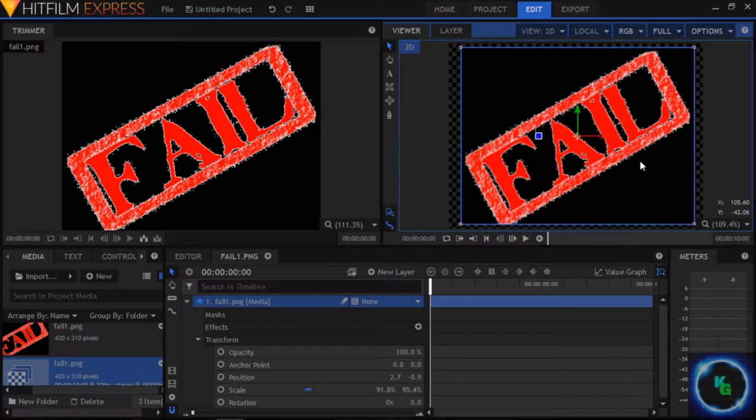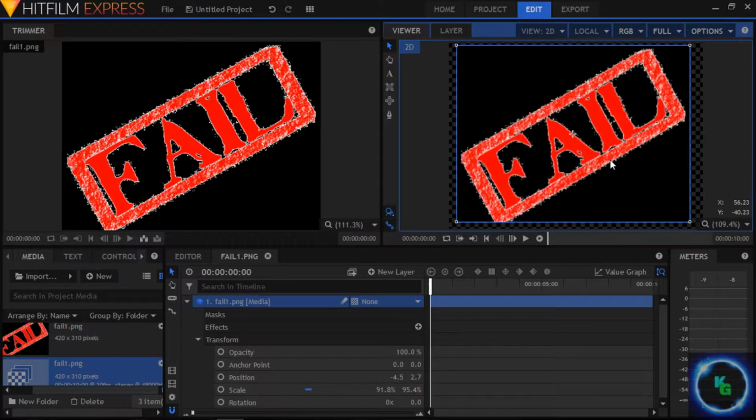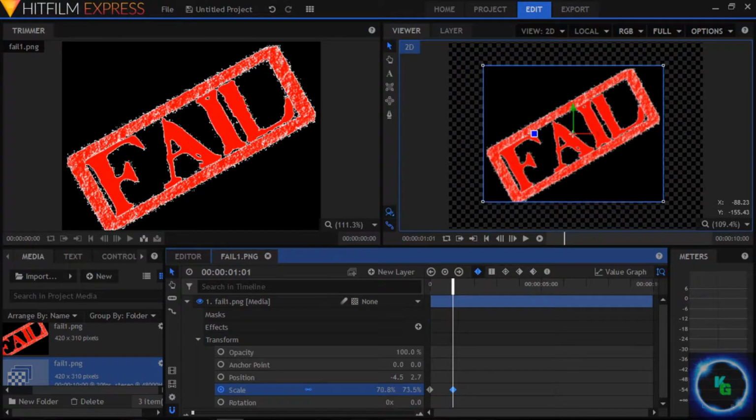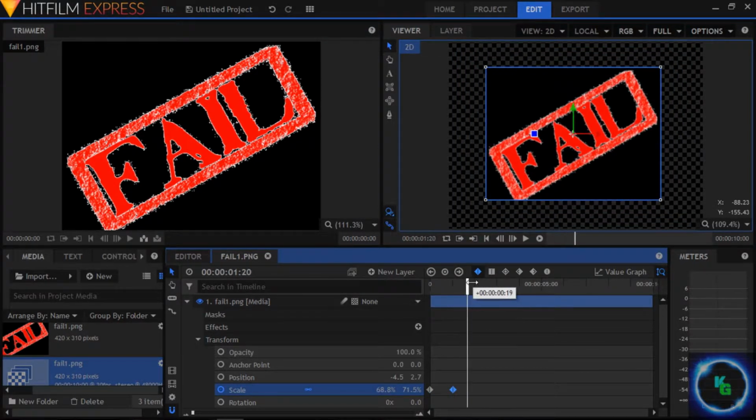Actually, it doesn't matter when you're here. So when you have it like this, this is going to be the normal size. You're going to make it scale. So here, you're going to have this all the way back here. You're going to highlight which one you want. In my case, I'm going to do scale, and it's going to have this little thing pop up. So basically, from there, since this is about 10 seconds, we're going to do about every single second. I'm going to have the scale go smaller.